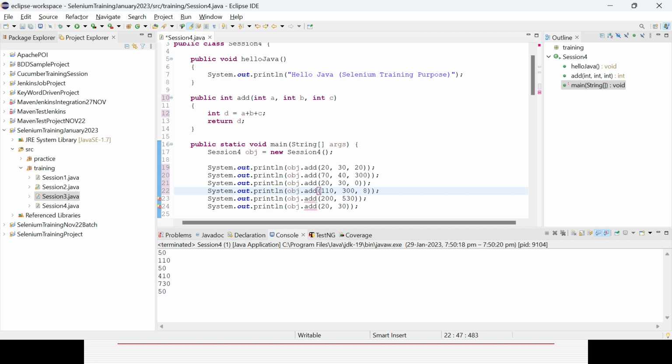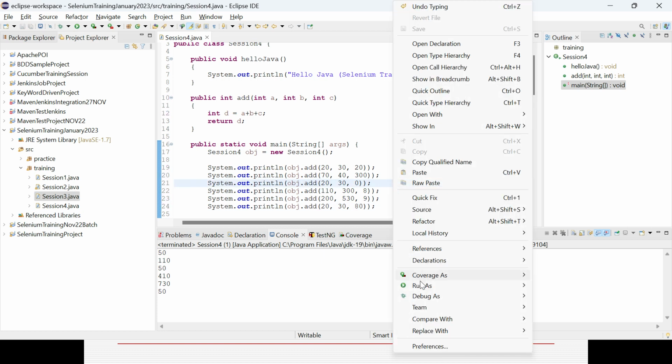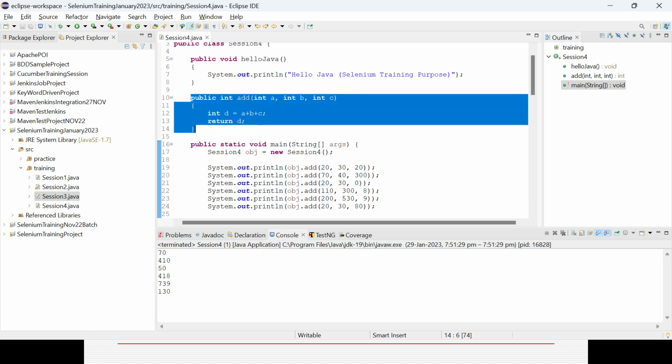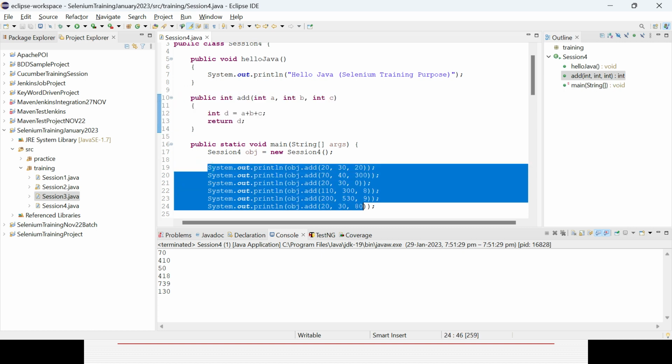That part I'll cover in the Java OOPs concept, how we can overload a method. The same method can go with different arguments or a different signature. That will be covered in the upcoming Java OOPs concept, method overloading. That is the way you can create your own customized method. The beauty of a method or function is that it will be called multiple times, but you write it once and use it as many times as required.